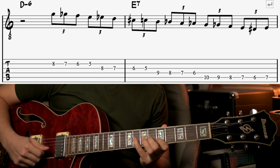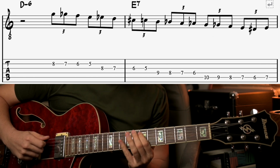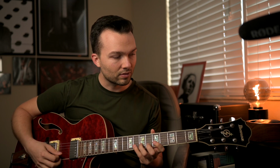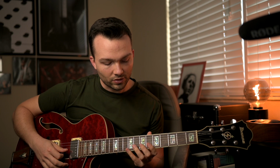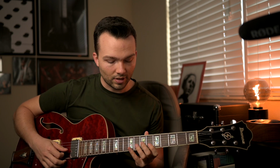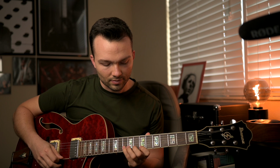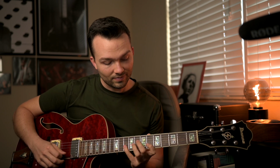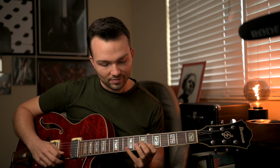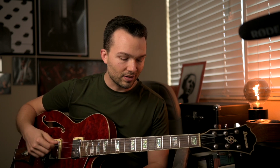And it's a really great practice for the kind of picking that I talk about. And then we have this little down, up, ending with the A minor triad. Again, this is like our really cool lick, and one that you can probably implement in a lot of different places.